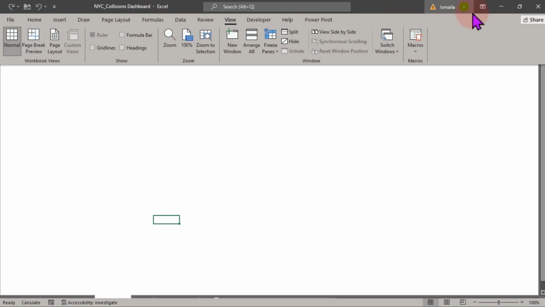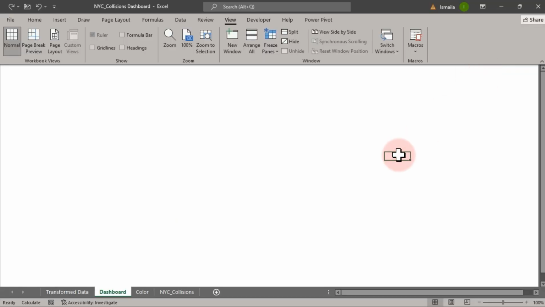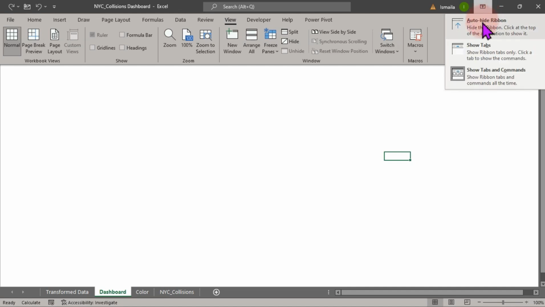By default, Excel will give you something like this. If you want to make it look like a real dashboard, click over here; it depends on the kind of screen and the version of Excel you have. Over here, you click on Auto-hide Ribbon. I'm using Excel 2021, so anything from 2019 to 2021 will be fine. With Excel 365 you can follow along so well, and you have new functions as well.